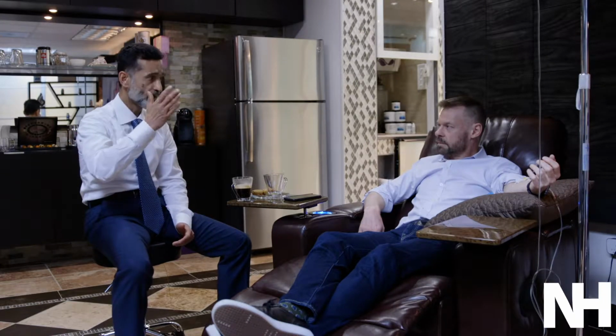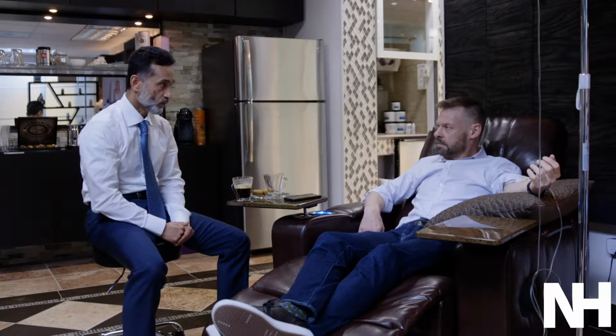And so what's in the IV? It's a large amount of vitamin C. So 25,000 milligrams of vitamin C is not what you need on a daily basis to get your vitamin C level up. What we're doing is flooding your system with a nutrient, an antioxidant, and it's altering the electrons on your cell membranes. And as you alter the electrons on the cell membrane, you're actually allowing your own immune cells to penetrate each and every cell in your body.